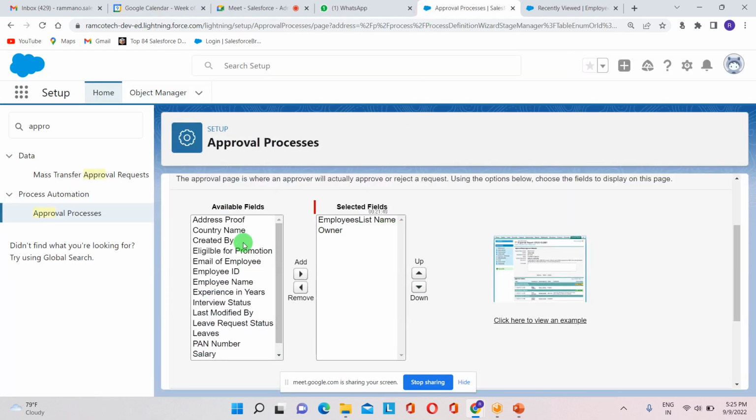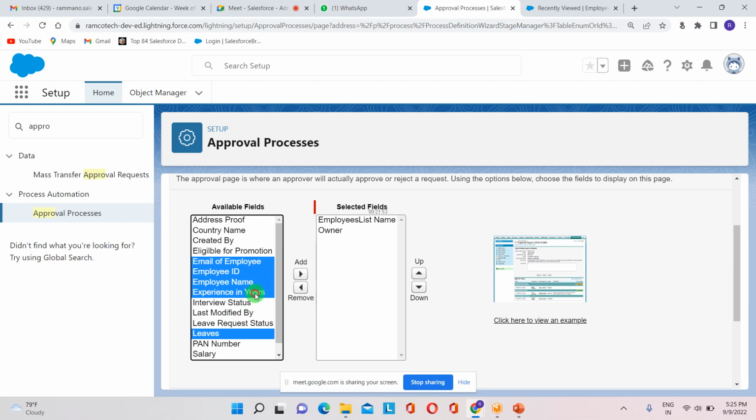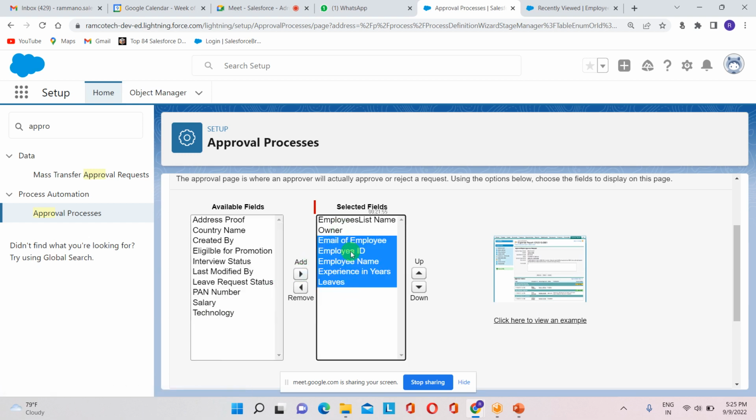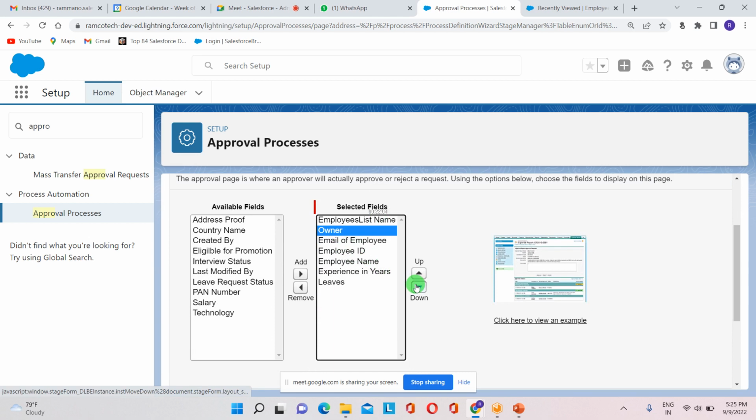Employee name, employee ID, email of employee, leave and leaves requested. All these things I have selected. And in case you want to move this down, you can click on it and we can move it down.